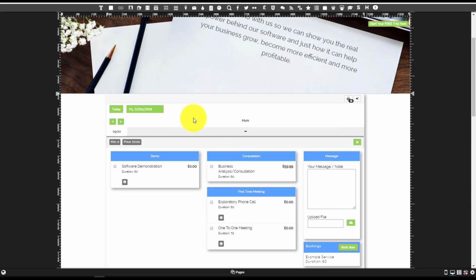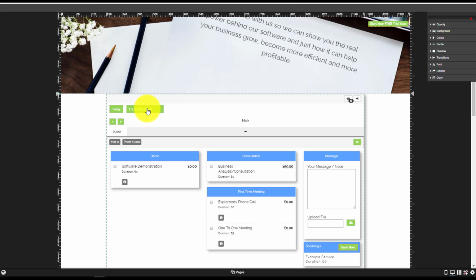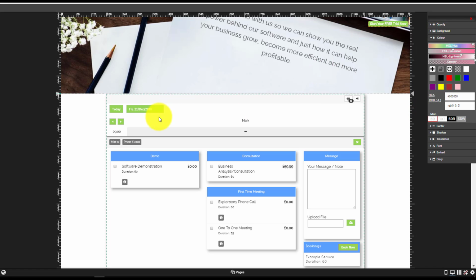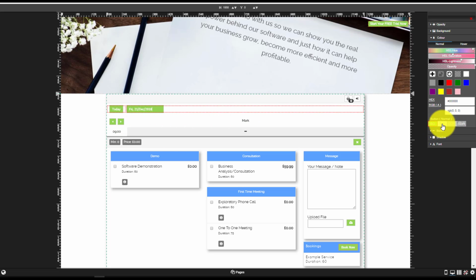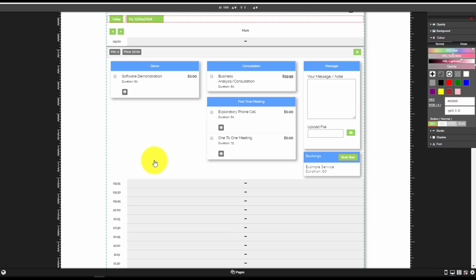However, to make changes on this, all you simply do is click into the widget and select a particular area of it that you're looking to change the color of. So again, we've got the buttons there, and it's the same thing: we want to change the background color, the text, the borders, the shadowing, we can just easily do that. We can put in the hex code or the RGB code for a particular color, and we've got the hover and the normal on there as well.